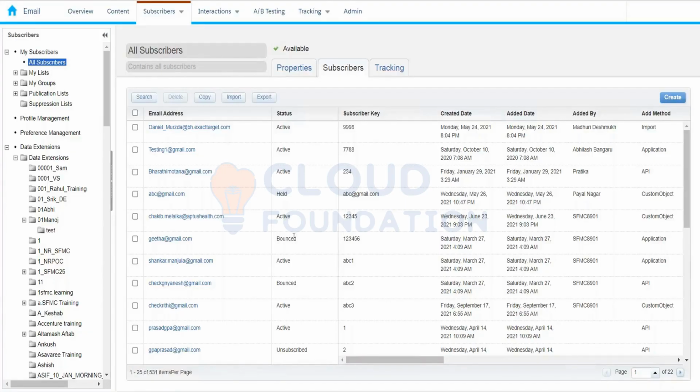There are plenty of them. There are more also. But here we'll get the status only bounce. Suppose we are sending an email communication to certain customers, and the customer email address is not valid, it becomes a hard bounce. Immediately the system changes them to a bounced customer.